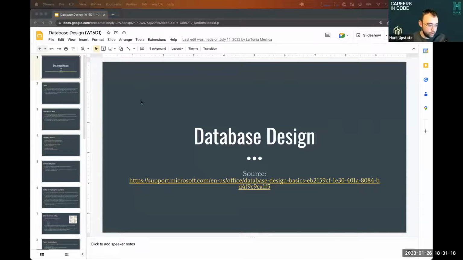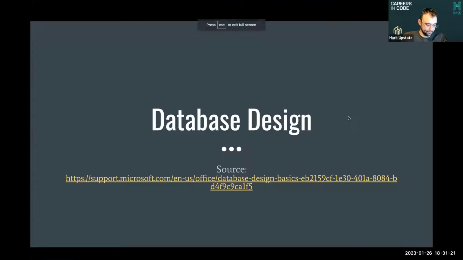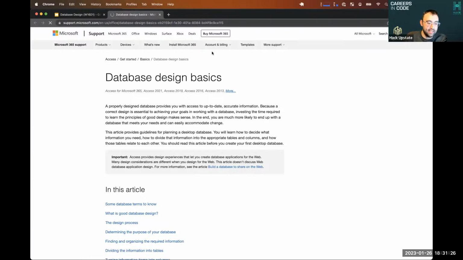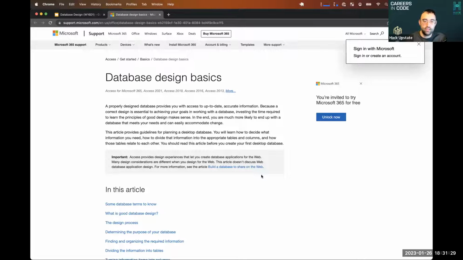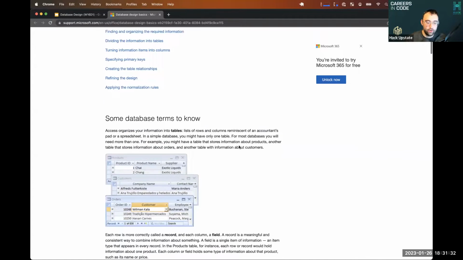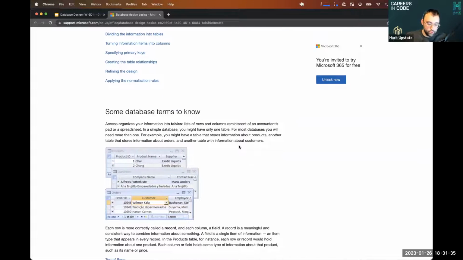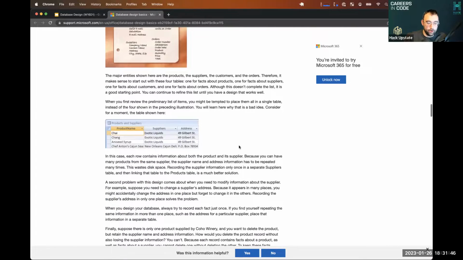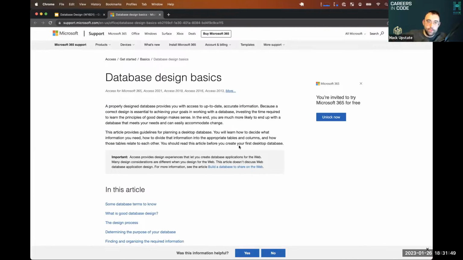So we're going to go into database design. I sourced a lot of this from Microsoft. If you are curious, if you're a reader and not a visual person, not a slide person, this article is going to cover everything that we're going over here. This is the best intro to database design that I have found that isn't an entire course. It's a little bit lengthy, but I sourced all my information from here and put it into slides just to make it a little more digestible. If you're a reader, go ahead and check this out over the weekend.